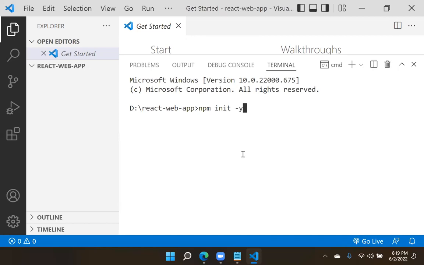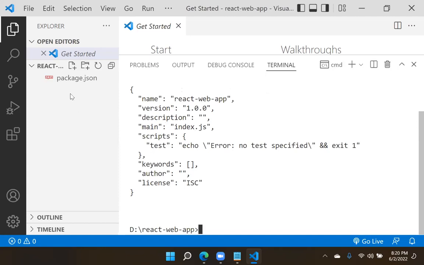We don't want to answer those questions because later we will learn about them. So -y indicates yes to all the questions to be asked. So simply hit enter. You can see that when I hit enter, it generates a package.json file.